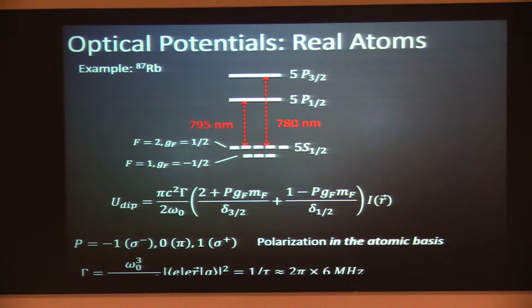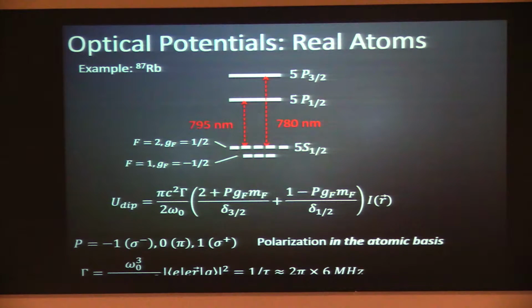Sorry. So I just wanted to know, what do you exactly mean by rotating wave approximation? How does that? So we started with this E dot R. Yeah. And then. So the rotating wave. Let's not get into that in these lectures. I will afterwards point you towards good books where you can read about this. It's really not important for these purposes. I will write down a correction to the rotating wave approximation that needs to be made for these formulas, and I'll show you what that is. But you should just take these formulas as some atomic physics magic that happens, and these are the potentials which are created. One more question.